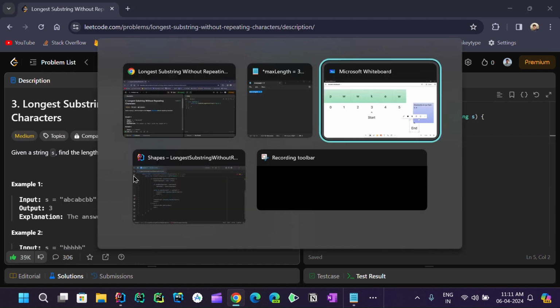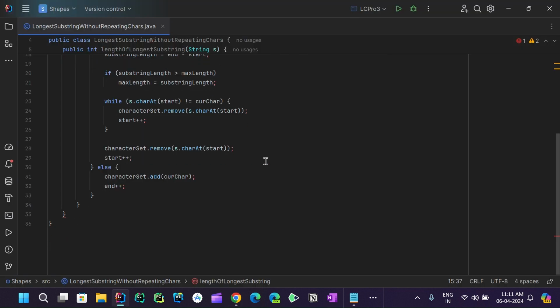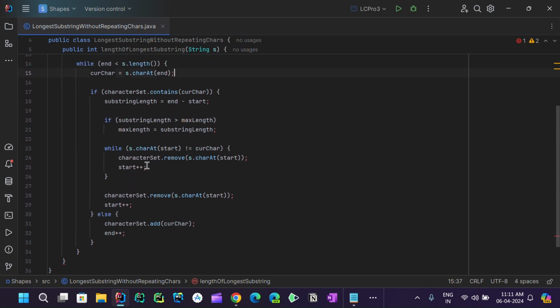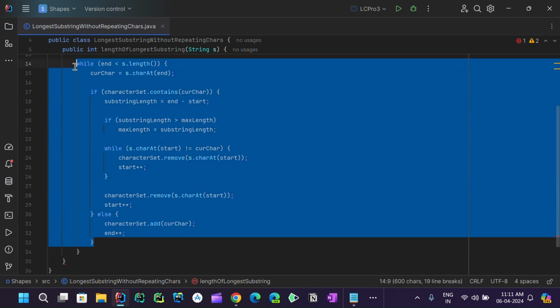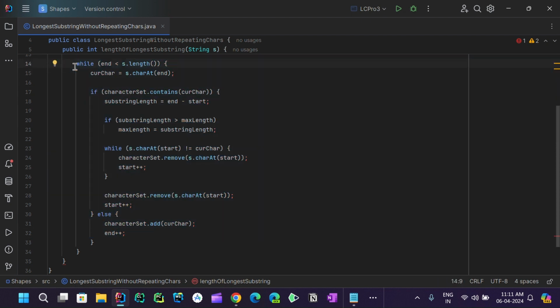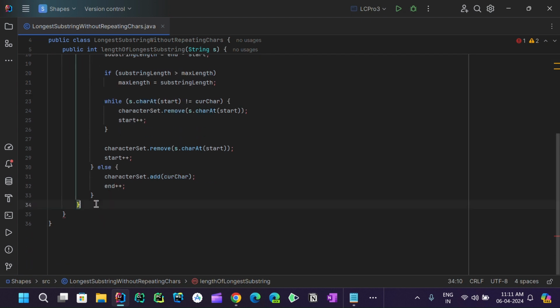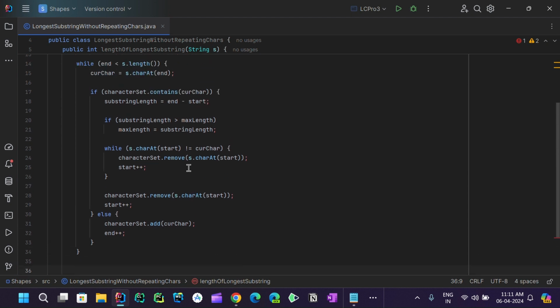But wait, the problem isn't over yet. We have to make sure that, suppose there were no repeating substrings, and then we came to the end without doing any of these.